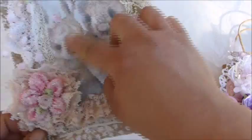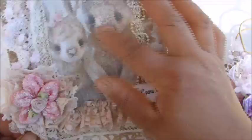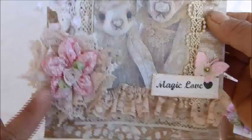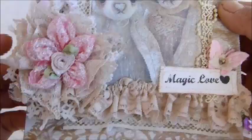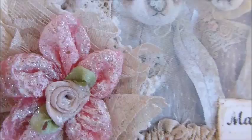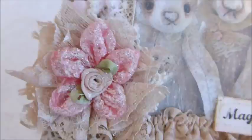This image is printed on fabric, and I zigzagged the edges, and I put wadding at the back, and then I just embellished it with beautiful laces and trims, and some vintage lace from my stash, and a handmade flower here using lace that I chopped into squares and then folded. And this one here is a lace applique that I got off eBay, and I just painted with acrylic paint, and then I've gone over the top with iridescent medium to give it a beautiful sparkle. And then I sprinkled glitter on top of that also to give it a really shabby look.